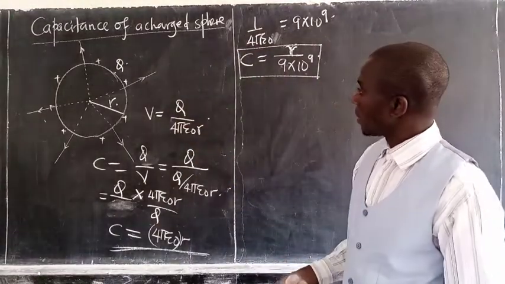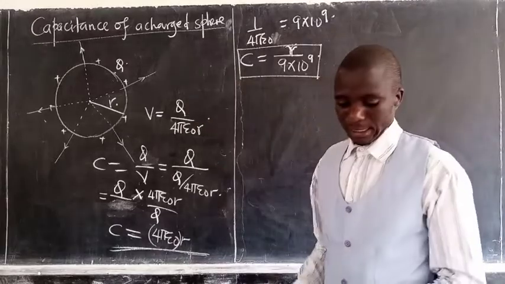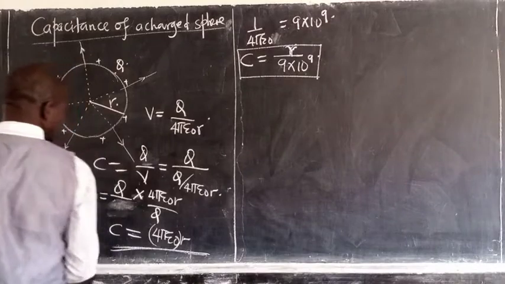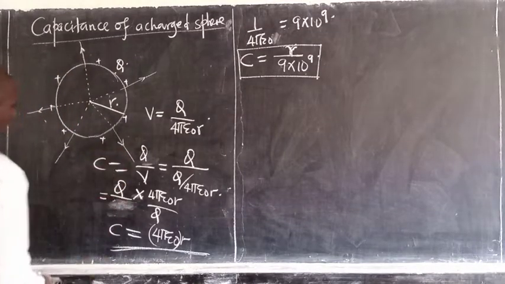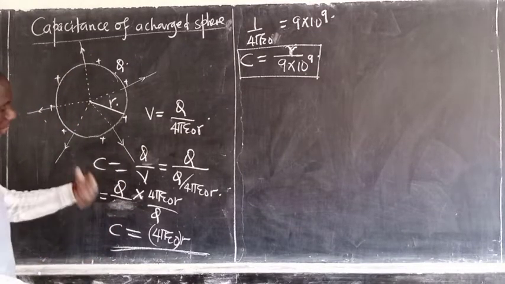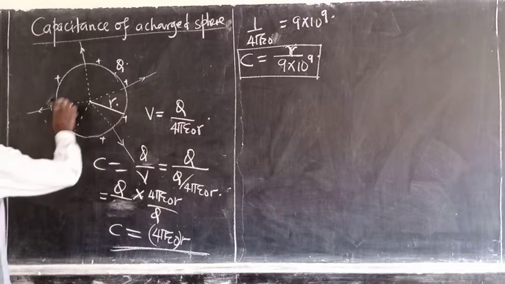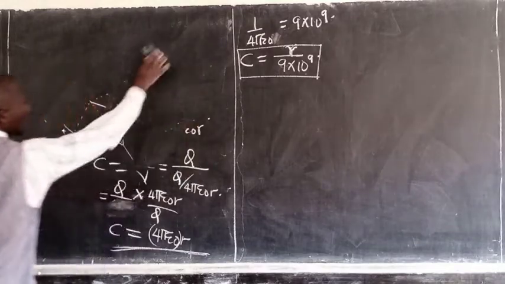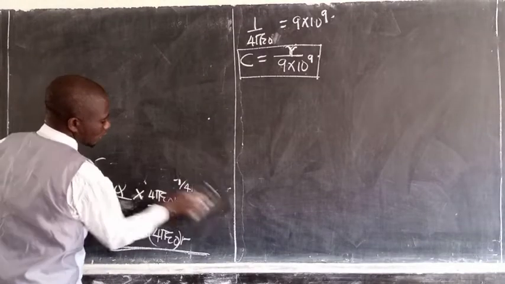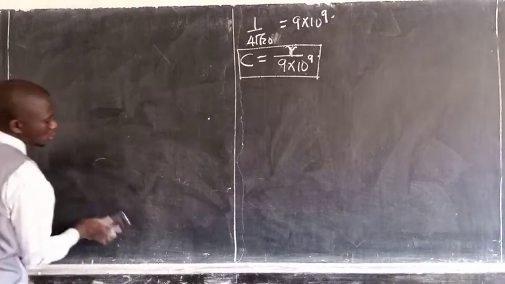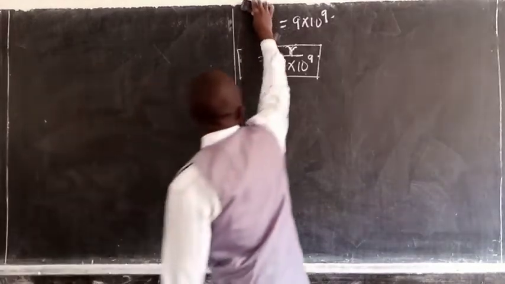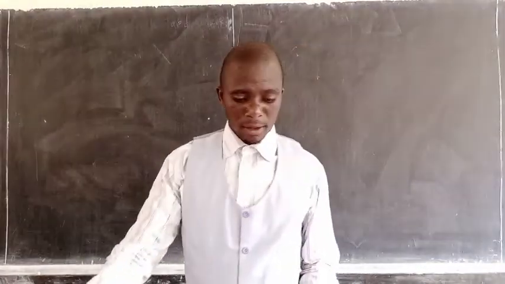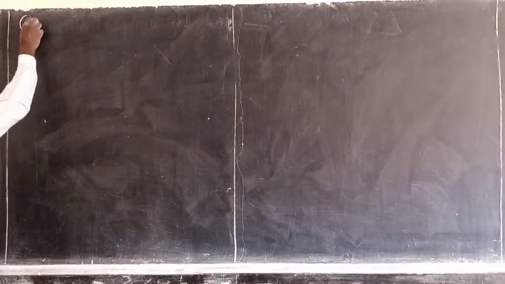What if here we have two spheres which have the same center? What would be the capacitance? I guess you have already taken that. You can pause the video and handle it, and then we proceed. Yes. Now this was one. Now we want to see if these spheres were two, of course one with a smaller radius than the other. They are concentric. They have the same center. So you can say capacitance of concentric spheres.